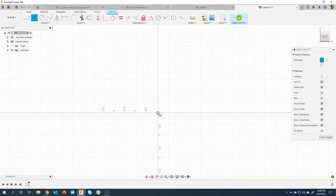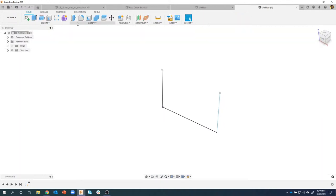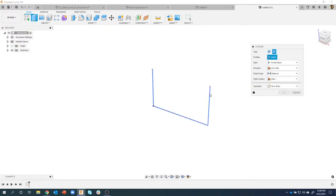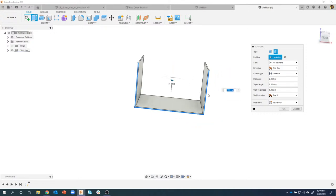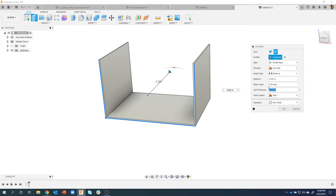So, for example, I'm just going to draw a quick rectangle here. And let's just delete that top line. Well, if I try and do an extrude, you'll notice it doesn't let me pick that profile because it's not a closed profile. However, if I switch to thin extrude, I can now select it and it will allow me to create almost like an enclosure or something like that, for example.